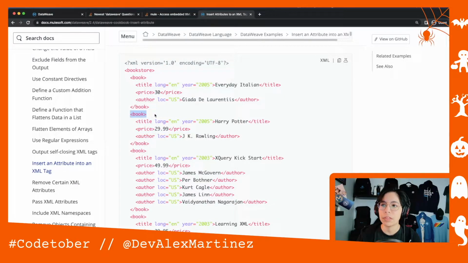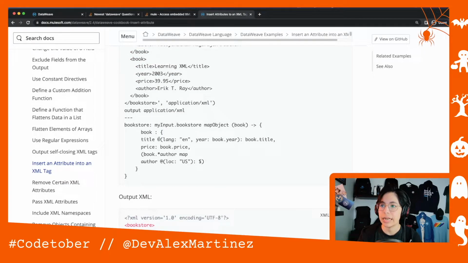Or the book field is just the book field, or the bookstore is just the bookstore field. But the title field has two attributes, which are lang and year, and the author field has one attribute, which is LOC.